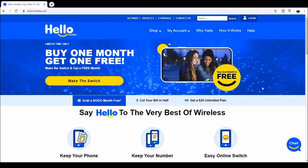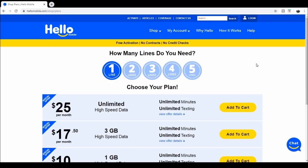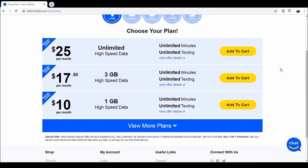We've been looking and looking and this was the cheapest one. Let me go through and show you what some of the plans are. If you look right here, this is the plan we got her — the $10 per month. They've got a special offer: if you order now, for just one line at $10 a month, you get one gigabyte of data, and if you buy now you get an extra month free. So you get pretty much two months for $10, and if you like it, you just continue to pay $10 a month for the one gigabyte.